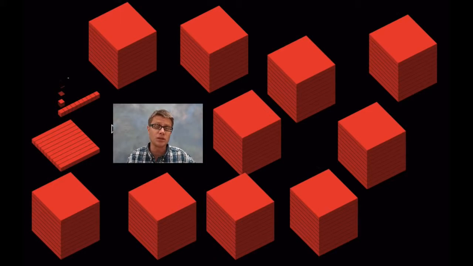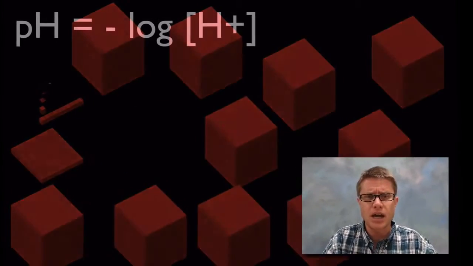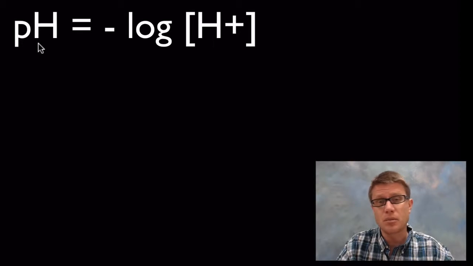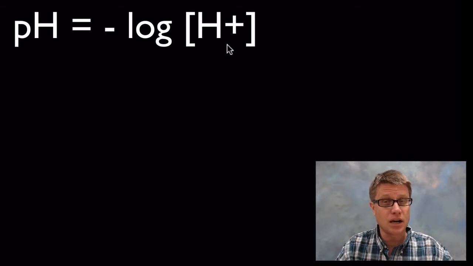But even though the probability of hydronium forming is low, it actually occurs in water, and it has huge impacts on things that are found within that water itself. And so that 1 in 10 million, I want you to think about that for just a second. And let's add a little bit of the equation of pH. Some kids get scared by the equation. It's not that scary. So pH, or the power of hydrogen, is equal to the negative log of the hydrogen ion concentration. It's also the same as the hydronium, that's H3O plus. Those are essentially the same thing. So it's the negative log of that.